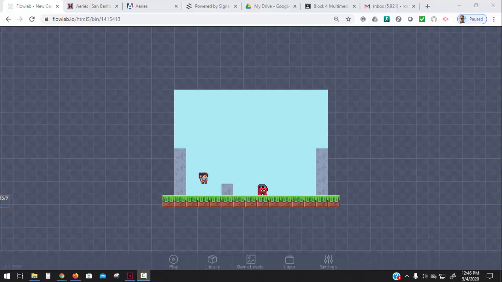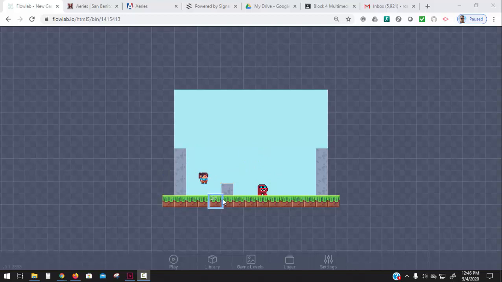Hey, this is Mr. Campbell here, showing you guys some cool stuff in Flolab and some basic stuff that we have in here. We have set this up. Our goal, our objective, is to make the player shoot and have the enemy perish as a result, to lose his little digital life. So let's take a look at what I've built in here so far.